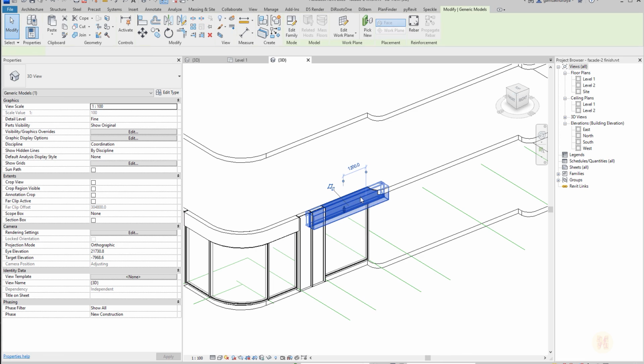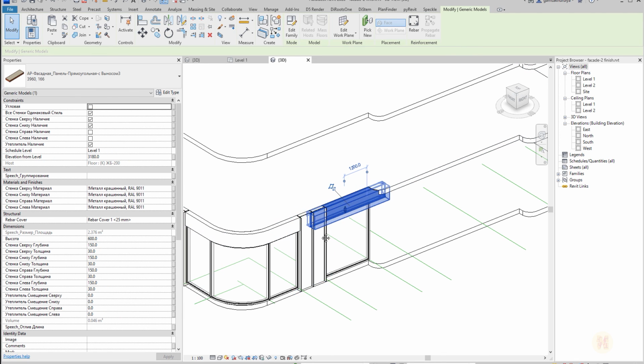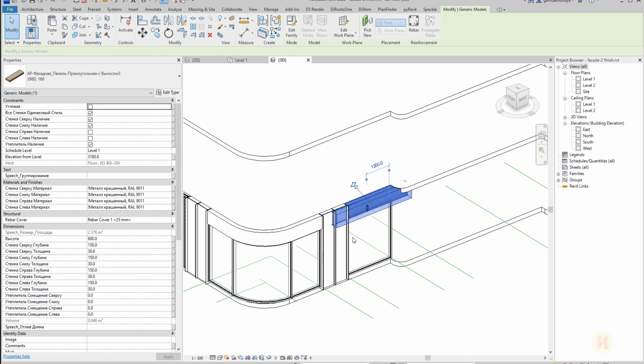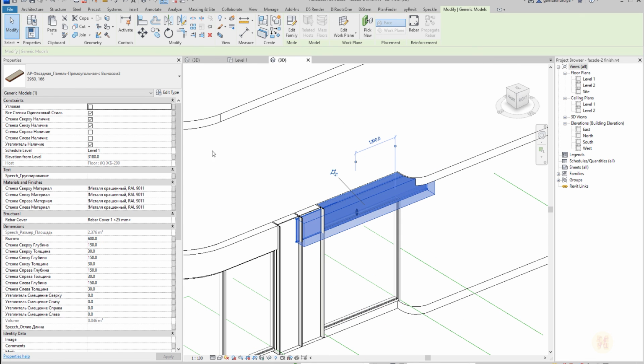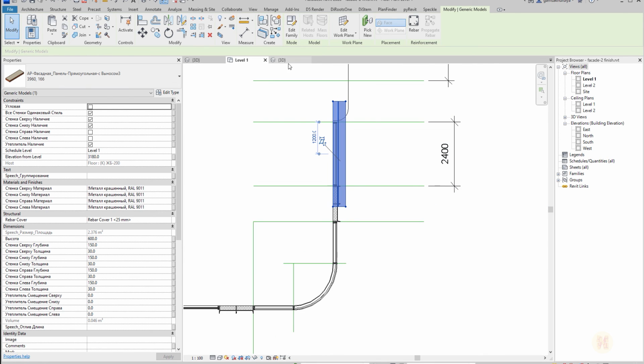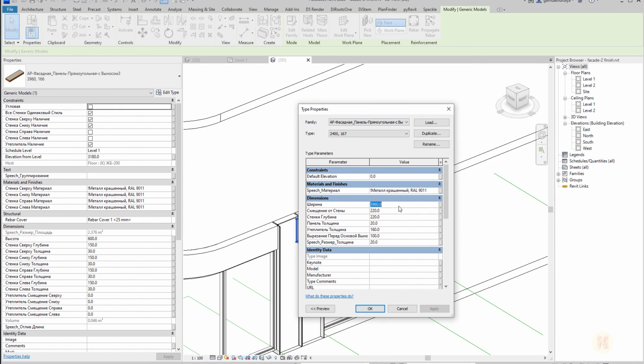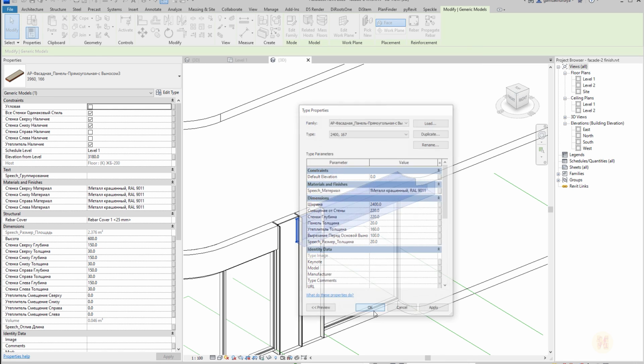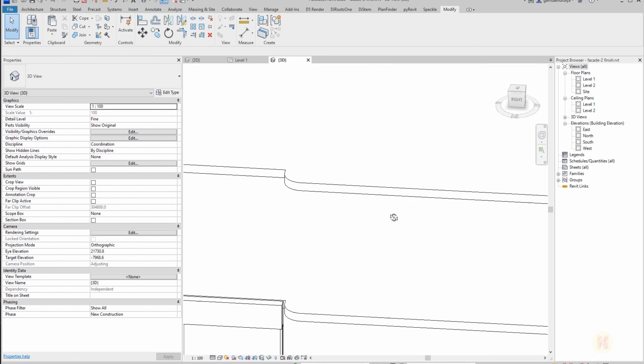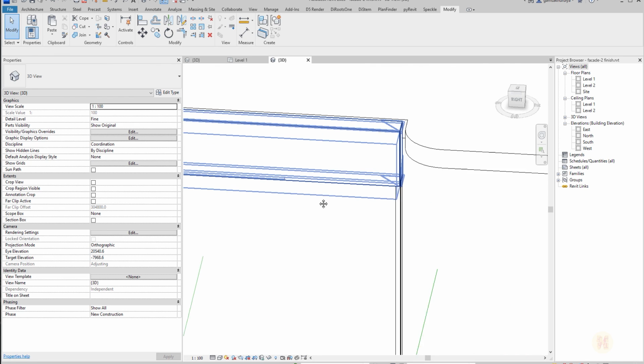So we should make it smaller, as you understand, because here it's a much bigger distance, and here much smaller, but it's not a big problem for us. We need just go to level 1, here the 2400, and let's just duplicate, and let's say here will be 2400 millimeter, and don't forget to change it here too, 2400 millimeter. Let's say okay, and now we get the much smaller, and it fits perfectly, as you can see.